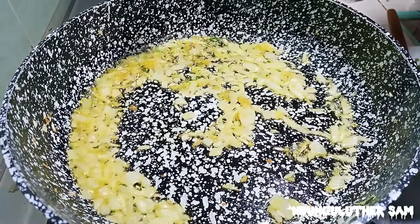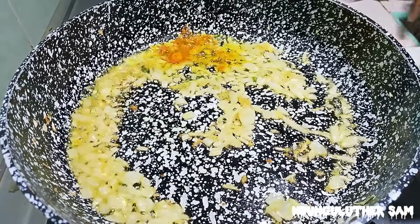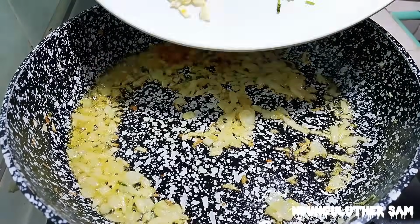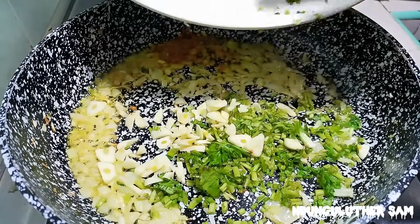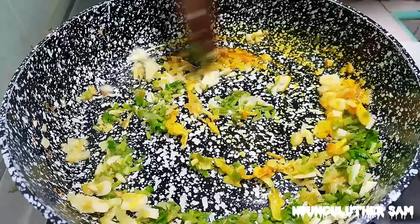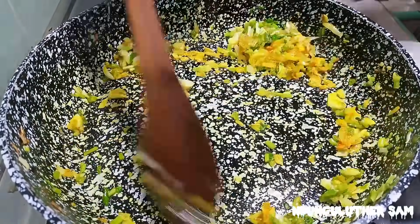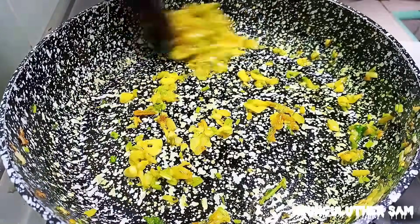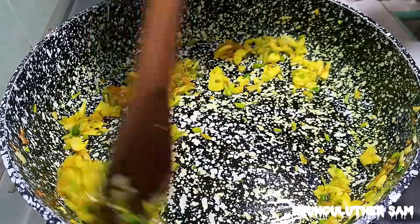Now that my kitchen is fragrant, you can smell the ginger everywhere. I'm going to add in my turmeric. I'm also going to add in my coriander stems and my garlic. And the reason as to why I've added my turmeric at this point is so that mafuta ishike rangi vizuri.